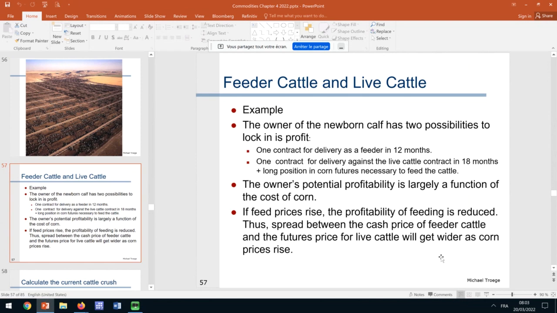So he should also have a long position in corn futures, to make sure that he doesn't have to pay too much for corn. And I'm pretty sure that, at the moment, you have seen the massive increase in the wheat and corn prices. All these grains have massively increased. If you are a farmer at the moment and you haven't hedged against the increase in these food prices, you will have trouble. You will have trouble because, and we will see it.